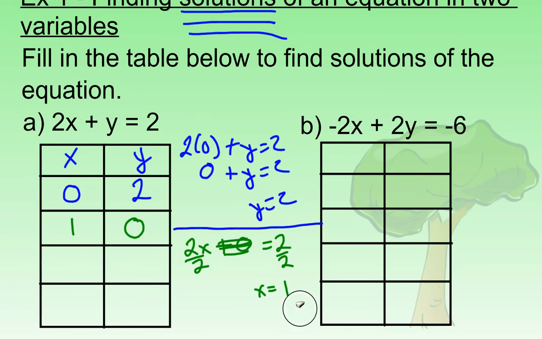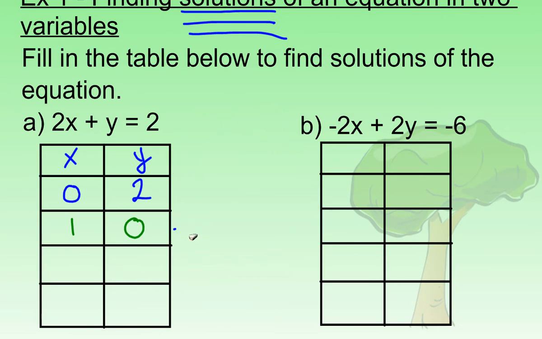So we're going to go through and we're just going to pick some other random numbers. It doesn't matter what numbers you pick. You could pick decimals and fractions and positives and negatives and any other real numbers you wanted. They can be irrational numbers. If you put in pi, it's going to give you a really ugly number for an answer, but it would still work. So typically what we do when we're trying to do these problems is we pick numbers that are easy, numbers that are small, numbers around 0.